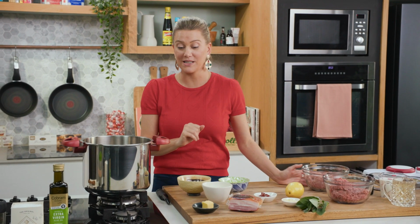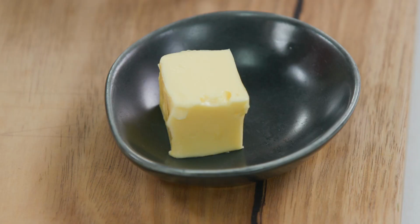Usually when you make a bolognese, it's a ragu and it'll take about an hour and a half to 2 hours to really develop those flavours. We're going to develop those flavours within 35 to 40 minutes. It really gives you such fantastic results.